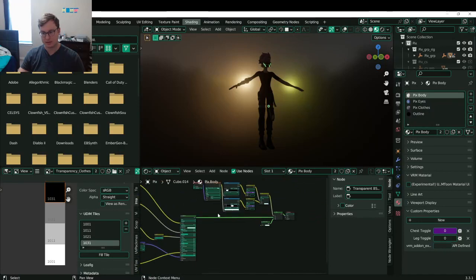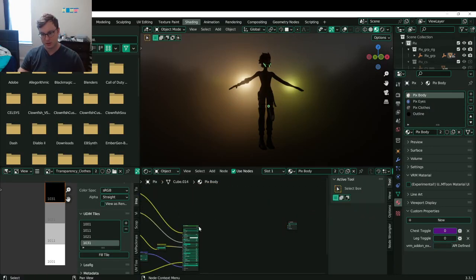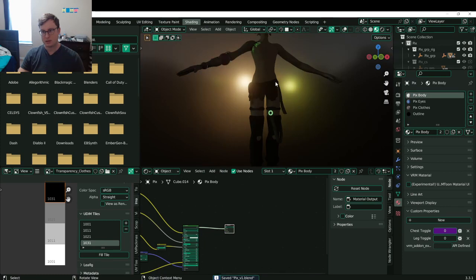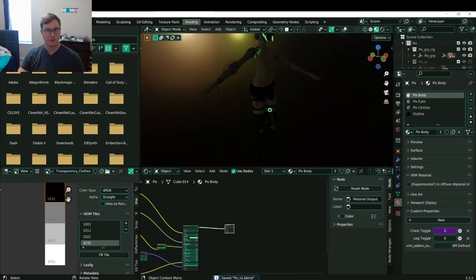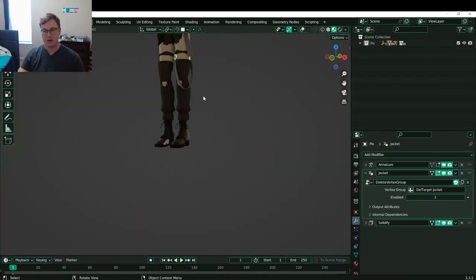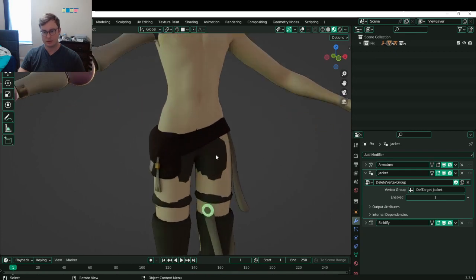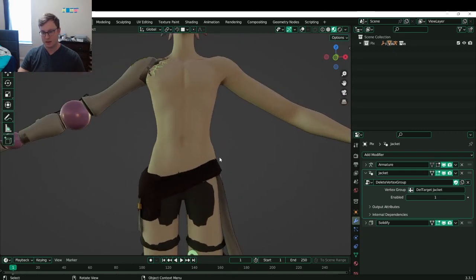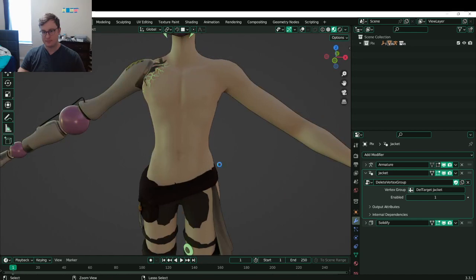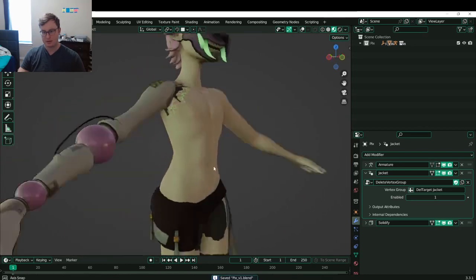We had this ugly setup before I decided to switch to using the geometry nodes. So now, perfect. Now we can do that.